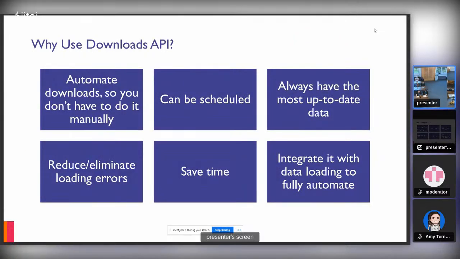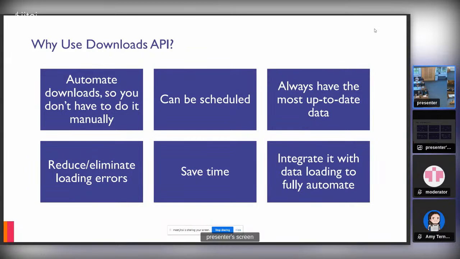There's a range of different benefits. You can automate, so you don't have to go on every month, find your data and bring it in individually. You can also schedule it. A number of customers come to us and say, we missed that download, how do we get a previous epoch of the data? If you've got it scheduled, you can bring the data in when you need it.